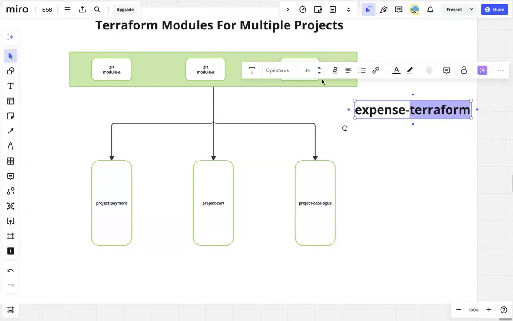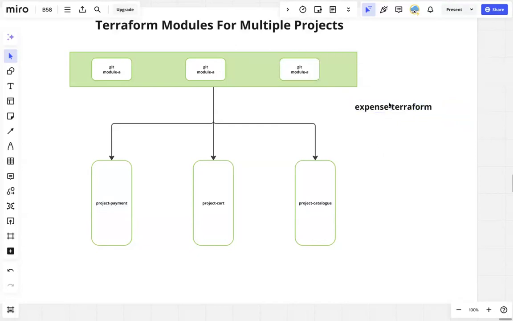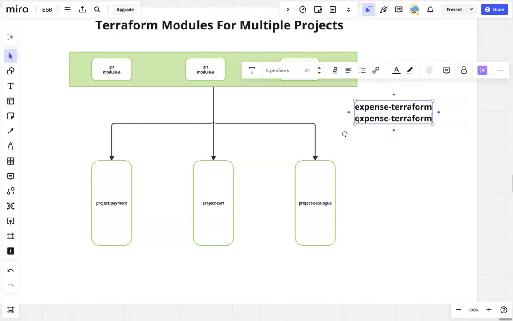And for the information needed by the backend module, we'll create another folder, let's say TF module, or anything.